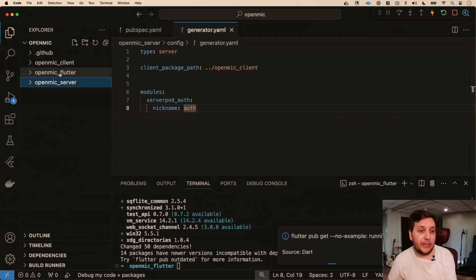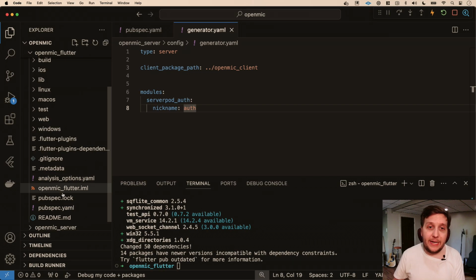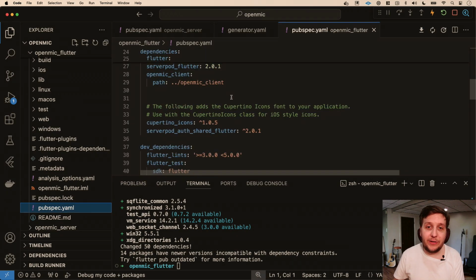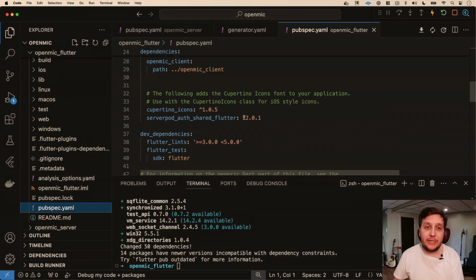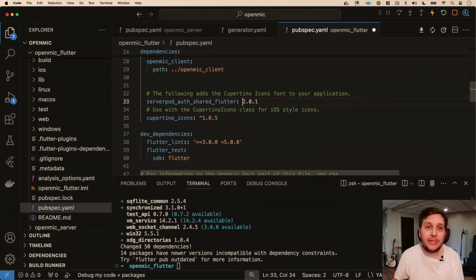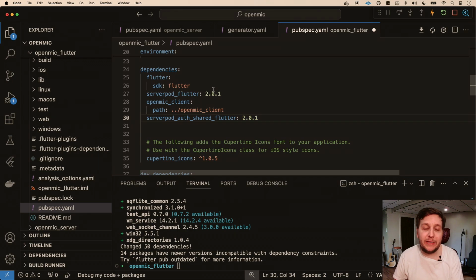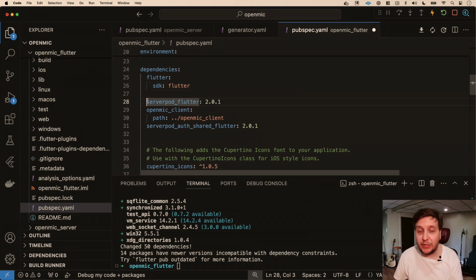And let's open up our Flutter pubspec.yaml. And I think you know what's about to happen. We're going to change this to this. I'm also going to move this just up here because, in my opinion, this is all like Serverpod things. We have Serverpod Flutter, which is just the Flutter package that knows everything about Serverpod. We have the client. You'll see the client gets imported not as a package. It's getting imported as ..